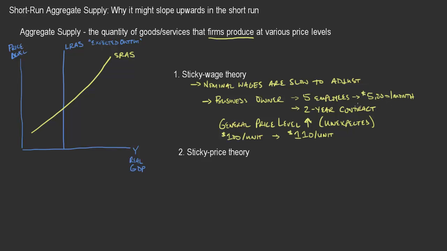It's sticky, it's slow. You are currently under the contract. And so what is actually happening here? Well, in essence, your labor expense has stayed constant. And as a result of this, your business is now more profitable, right? You are now able to supply more. What happens if your business is more profitable? So I'll just list this out here. We've got a more profitable business, and the business is more profitable specifically in the short run, right? It's as a result of these sticky wages. So you have a more profitable business right now.